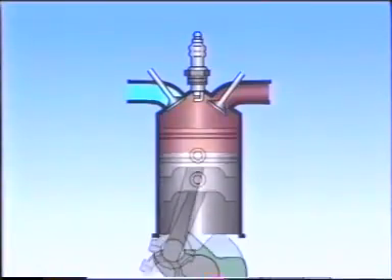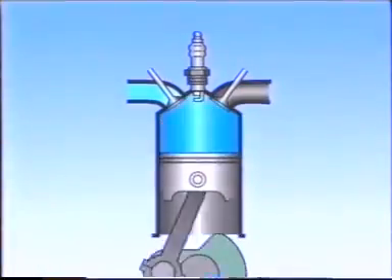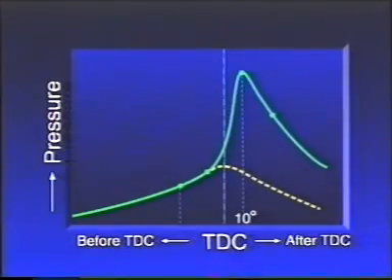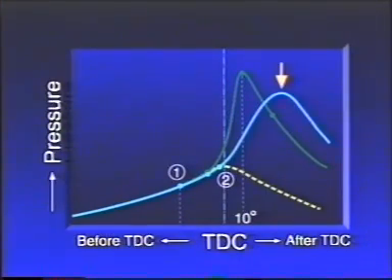For a given fuel, this delay is more or less fixed, irrespective of the engine speed. So let's think about what happens if the engine speed increases. Because the ignition delay time between 1 and 2 is constant, the angle through which the crank rotates in the same period of time increases. The point at which maximum pressure is reached lags behind 10 degrees. So in this case, it is necessary to advance the ignition timing.